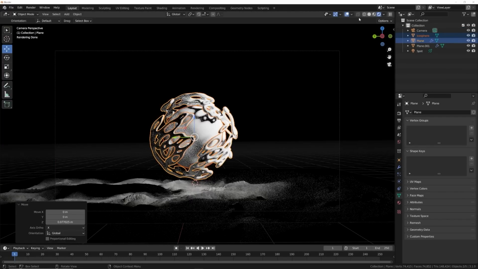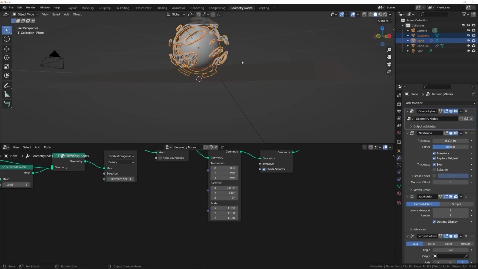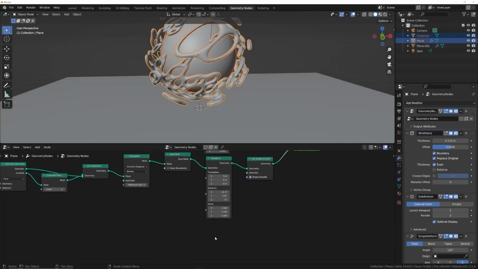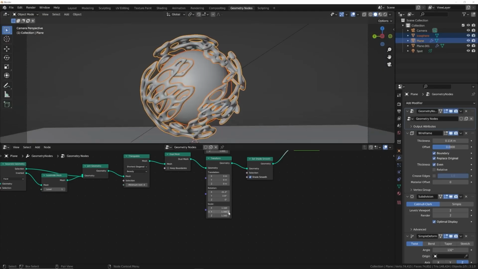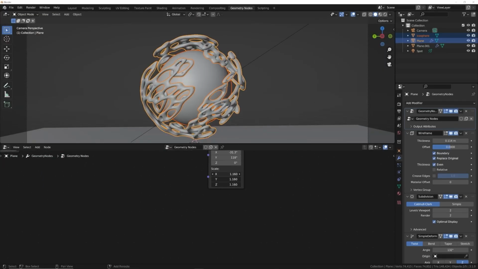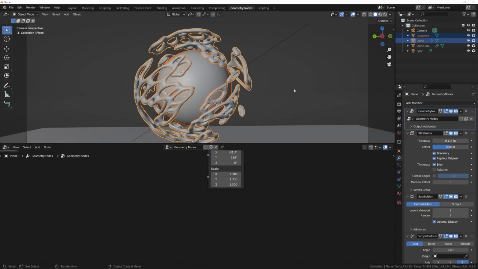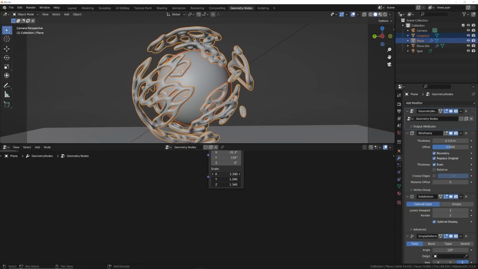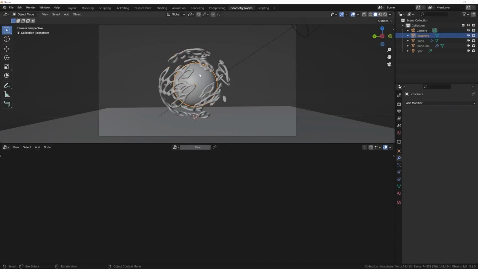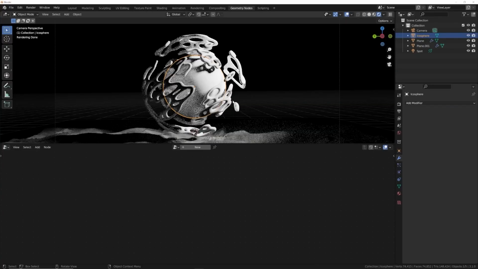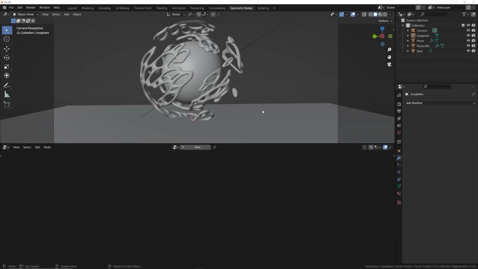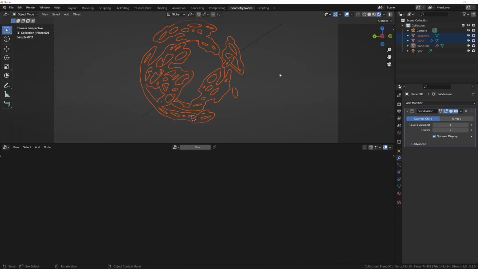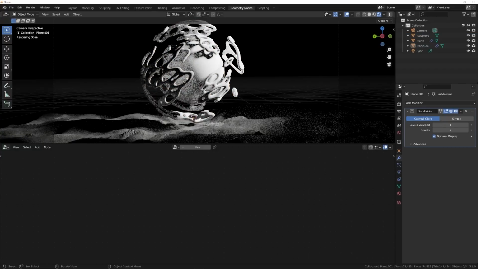And then I do want to do one thing back in geometry nodes to make this look better. So notice how we have these two things, and this one goes farther out. I want it to look a little more aggressive. So I'm going to click and drag and bring it out some more. When it's too close, it doesn't look quite as aggressive, and I want it to look really cool. So there we go. Now keep in mind, when you're just in flat shaded mode, it's okay if this is intersecting with that, because when we go to the render, that whole ground plane is going to be a little bit different.